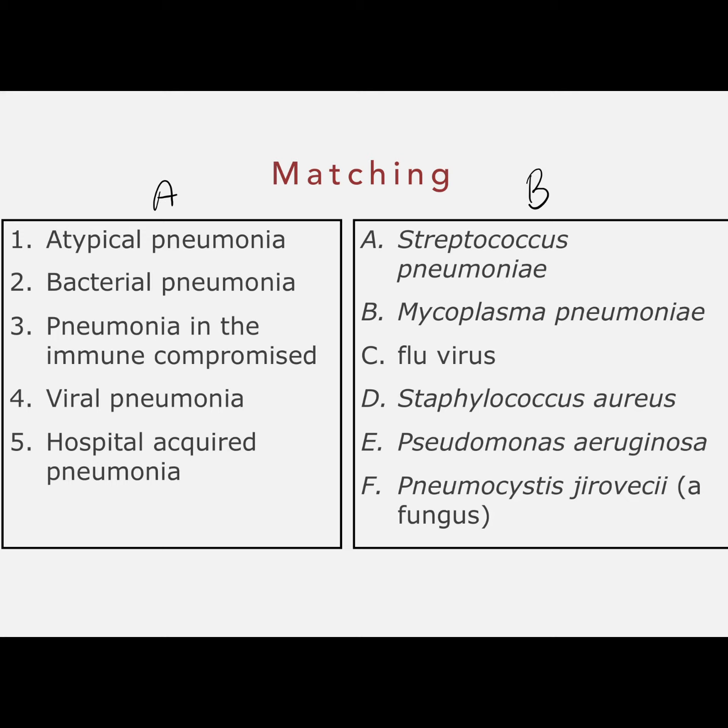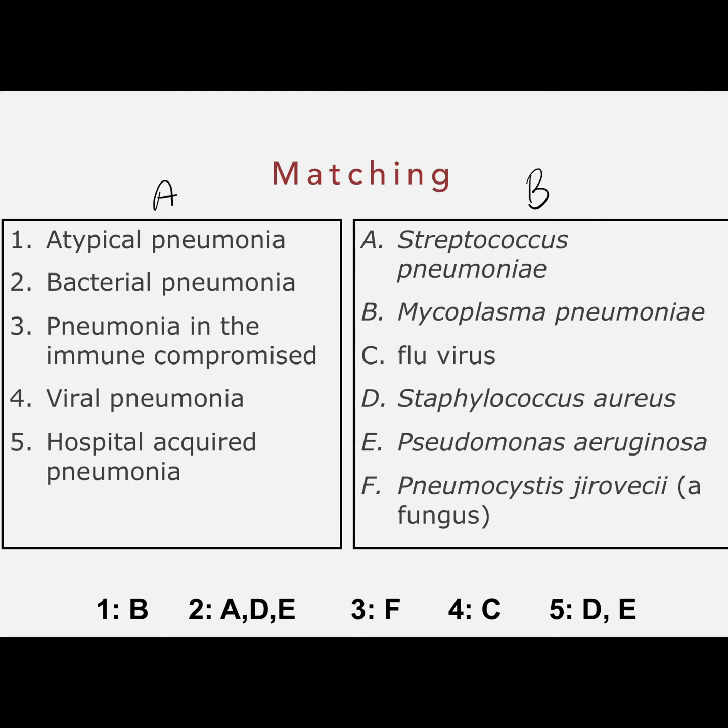All right. Immune-compromised pneumonia, that would be option F, which is a type of fungus, Pneumocystis jirovecii. Hospital-acquired, that would be Staphylococcus aureus, because it lives in the skin, so it could contaminate everywhere, from patient charts to tools and so forth. And then Pseudomonas aeruginosa would be the other option. So I have drafted an answer key for you just in case you missed something I said, to be able to tell which is the right answer for which.